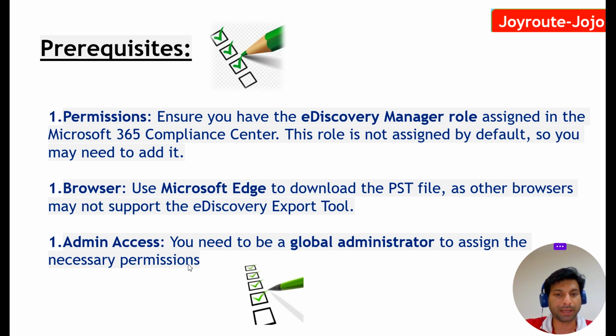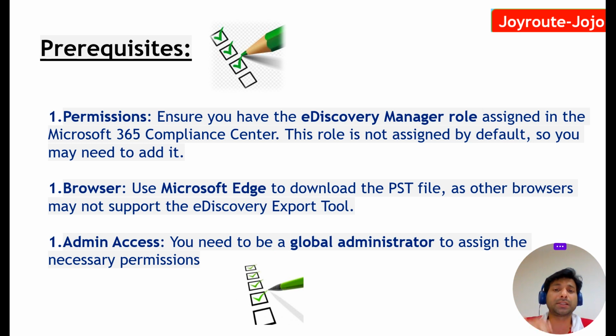And the last thing, admin access. You need to have global administrator. There is a misunderstanding among many of us that if you have global administrator access, you can do all the activity in Microsoft 365. But it's a wrong concept. You will not be able to do all the activity with global administrator. If you want to take a PST file or search for some email from the compliance center, you should have compliance administrator, eDiscovery manager role, and Exchange admin role. So specifically, some administrator role is required to do some specific activity. I just thought to mention that here before we proceed.